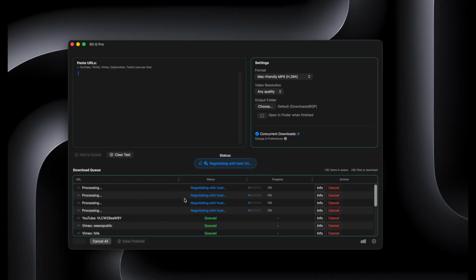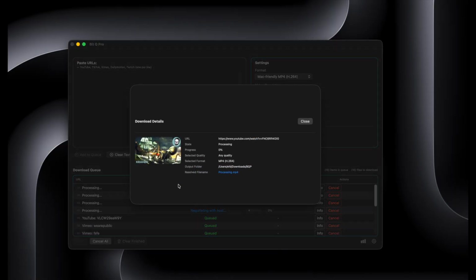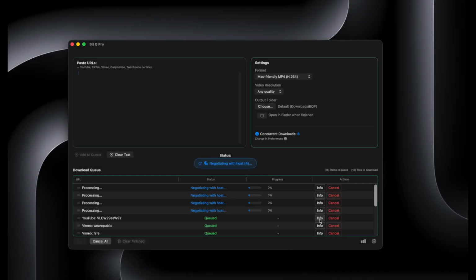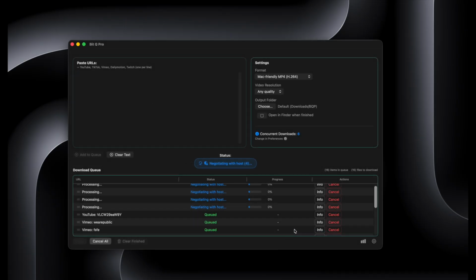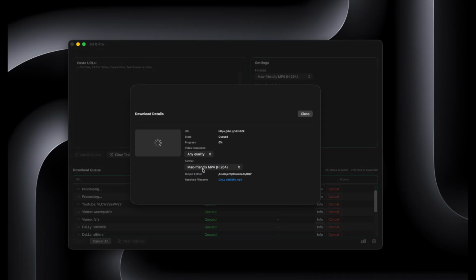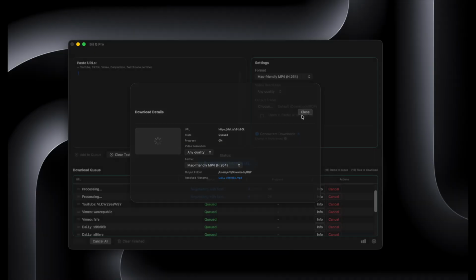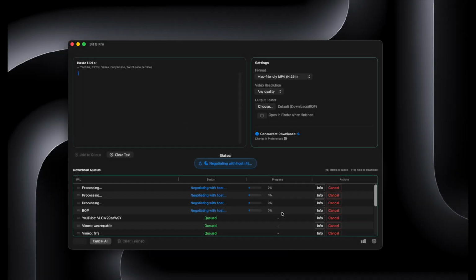You'll notice that once it starts to process in the info panel, you're locked in to these settings, but the ones that haven't processed, you still have the option to change to whatever format you like. But we'll just watch these 4 go, and then we'll watch the next go.